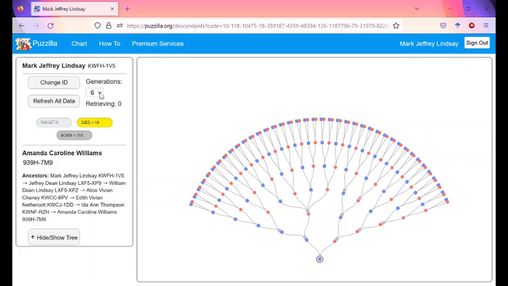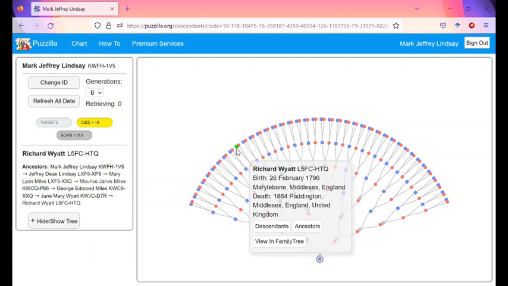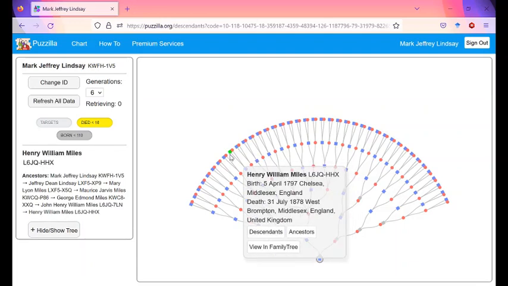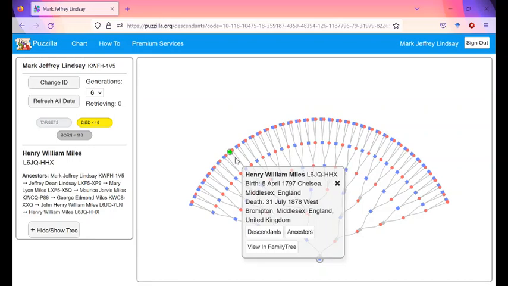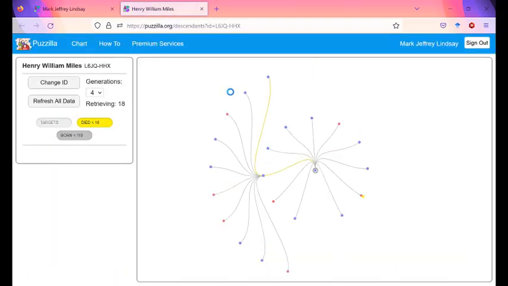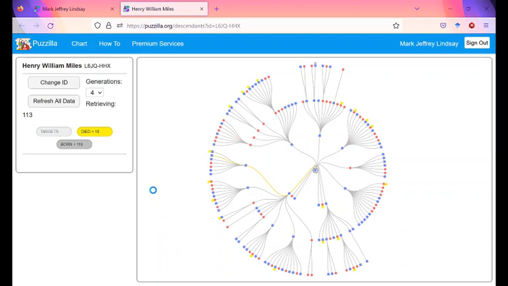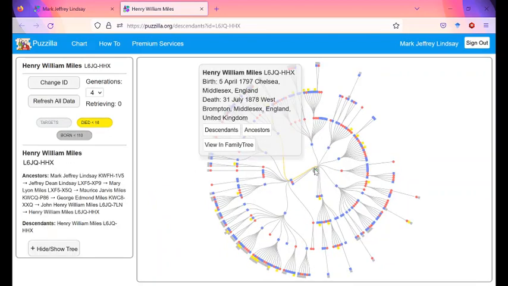You can change this to go further back, but this goes back to somebody born in 1797, which is a pretty good range. Mid 1800s going to late 1800s is a pretty good area for finding people that need temple work done. So you can click on him and then click Descendants. It brings up a new tab, and now it's showing all of his descendants. So he's right here in the middle.